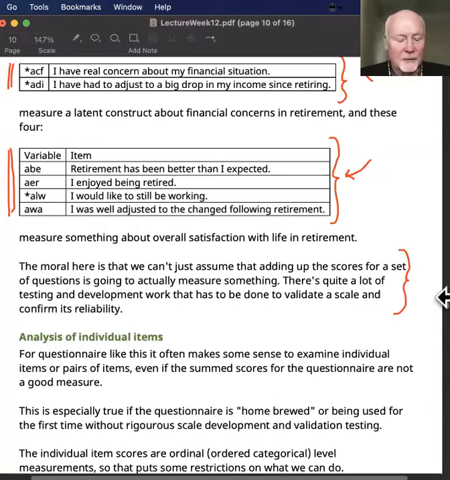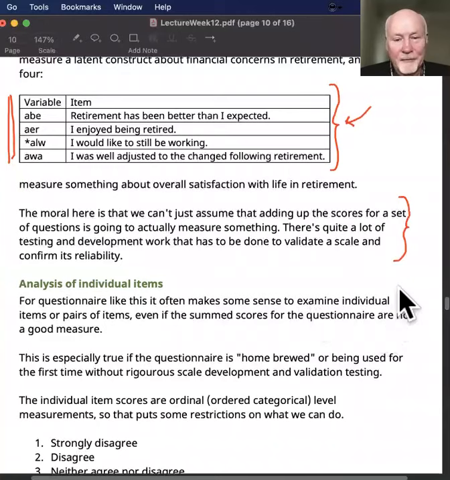Another HR thing you get quite a lot is various kinds of performance rankings. You get supervisors to rate their staff on various criteria, and then they get added up and used to calculate bonuses and things like that. A lot of that sort of stuff is probably fairly nonsensical. It's just people making up numbers and playing around with them, and they don't necessarily measure anything in a meaningful way. But it goes on all the time.